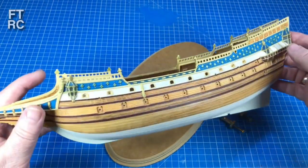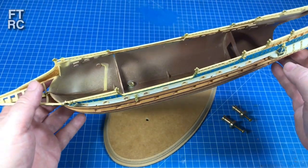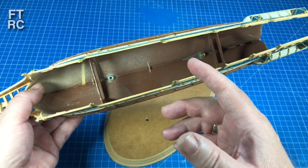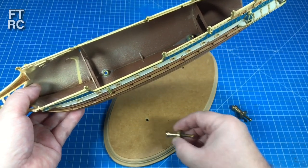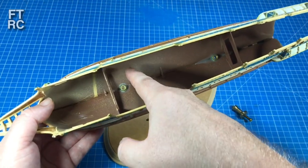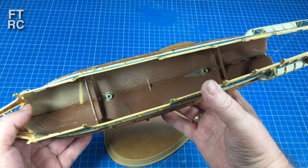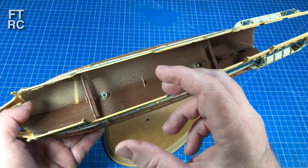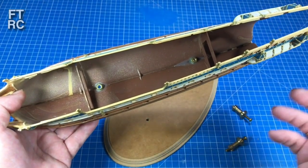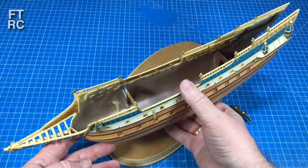I've drilled some holes in the hull - you can see them at the bottom there - and they match up to corresponding holes I've made on a baseboard here, which I've just put a bit of varnish on. Those nuts were put in using the same method I always use - I assemble the whole thing, base, pedestal, screws, everything, finger tighten the nuts in place, then put white glue around them. I prefer white glue over super glue because it's got a little bit of give in it, so it's not going to suddenly shear and snap. Once I've got this all sealed up with the decks in, the last thing I want is loose nuts floating around my boat.